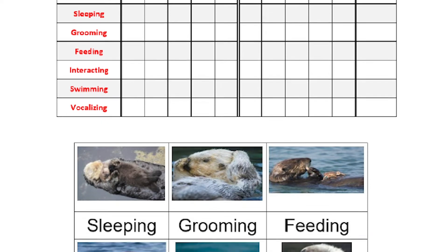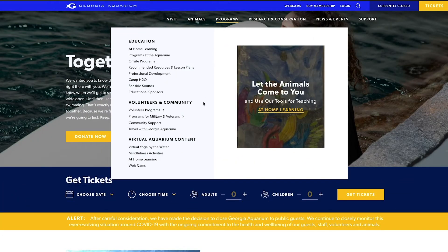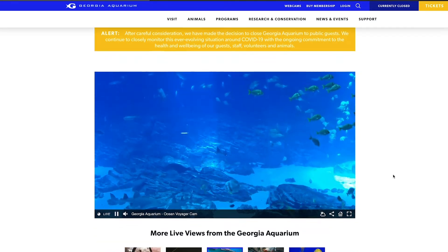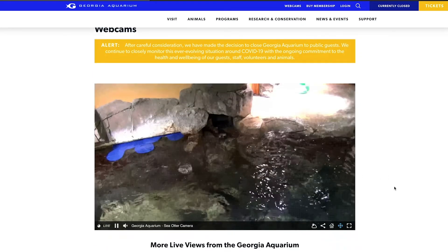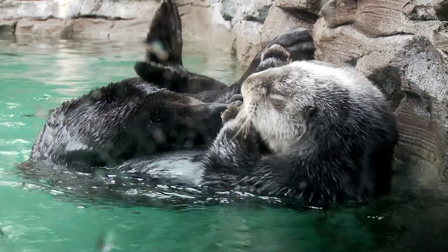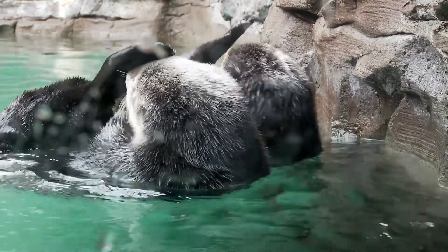I'm going to pull in my favorite animal here at Georgia Aquarium, which is the Southern Sea Otter. I'm going to ask you to conduct your own ethogram study with our Southern Sea Otters utilizing our webcams, found at georgiaaquarium.org — look for the sea otter webcam. You're going to look to see if the sea otter is at rest or sleeping. Sea otters are very active but they will take power naps. Grooming is another behavior — sea otters have a lot of hair they must groom continuously. Another expected behavior is feeding, and a sea otter is an Olympic champion when it comes to feeding.